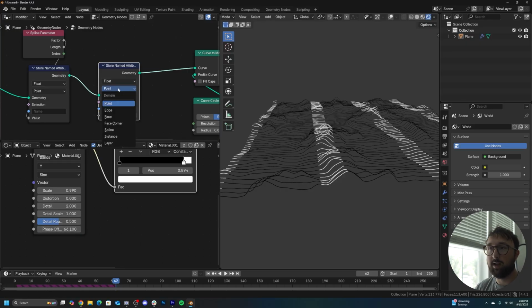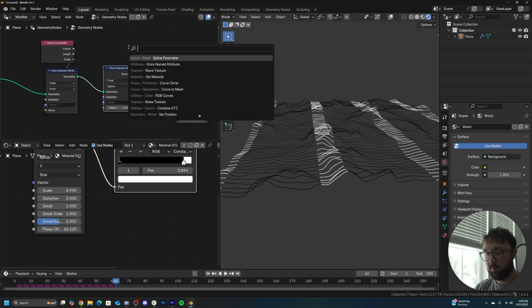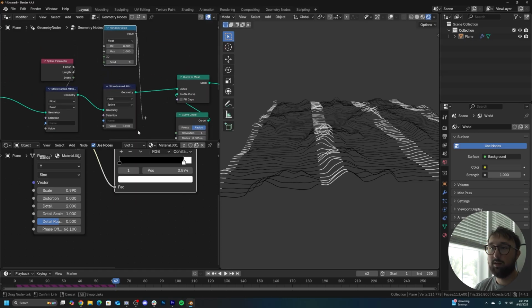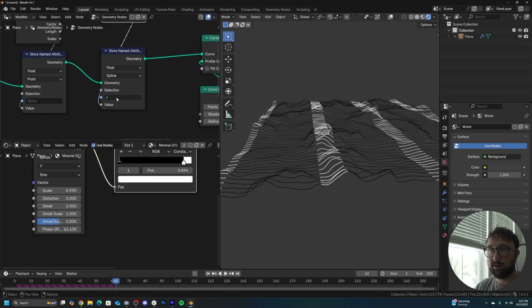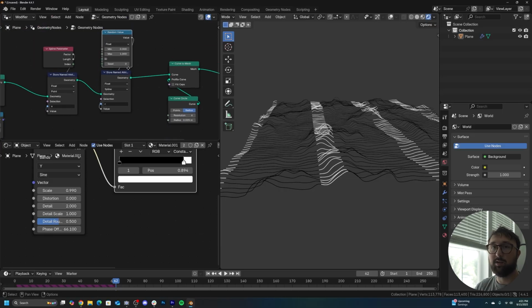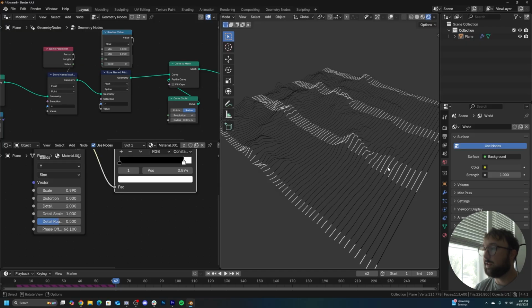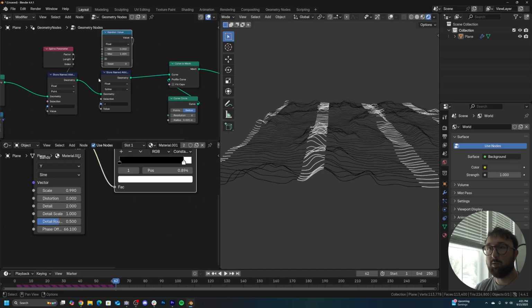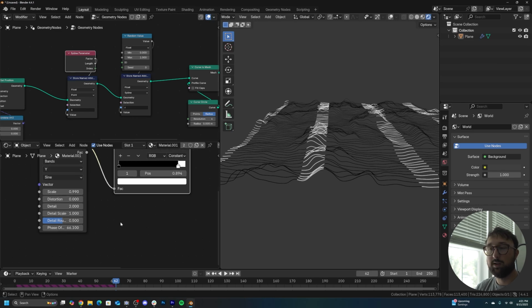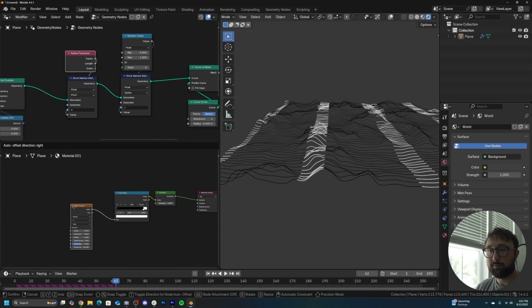So the way I could do that is say, okay, I want this change to respect splines. I want to recognize there are splines here. We're going to do a random value node and plug that into value. We're going to call this one R for random. I'm going to call this one S for spline. So what this is doing is assigning a random value, a random number for every single one of these curves. And that is going to be something really cool. And this spline parameter is able to send the information about the curves to be able to be read here in the shading. So let's play with that.